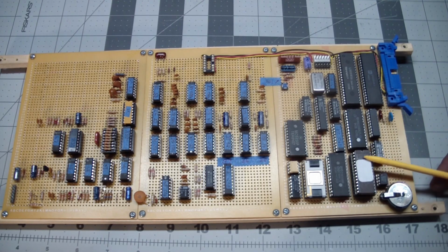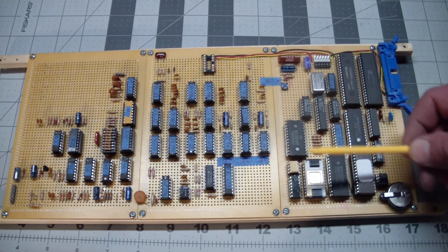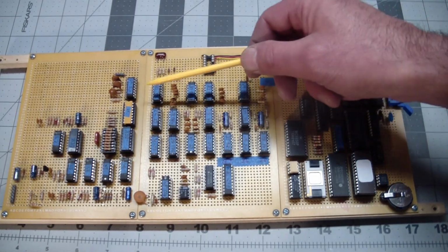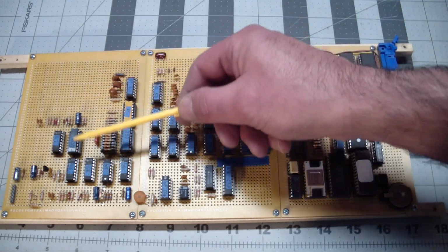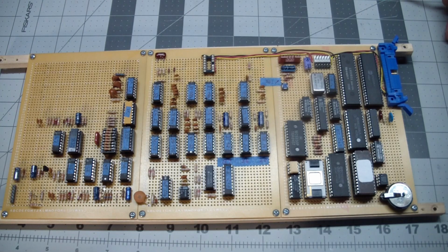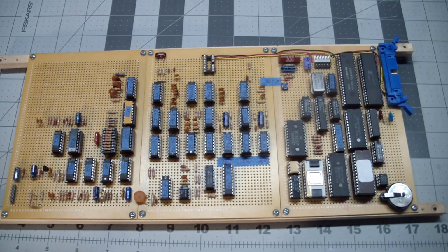And this is mostly the CPU section. It's got a serial chip here to handle the MIDI communications. Got a lot more digital stuff and analog stuff here. This is almost all purely analog over here. And yeah, generally the more resistors you see, the more analog it gets. And that's the whole thing.